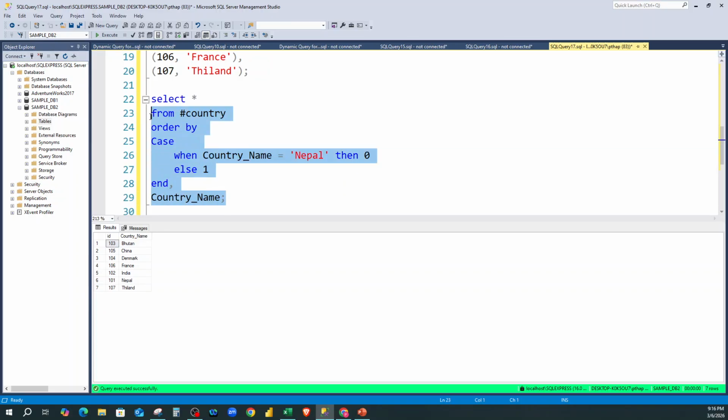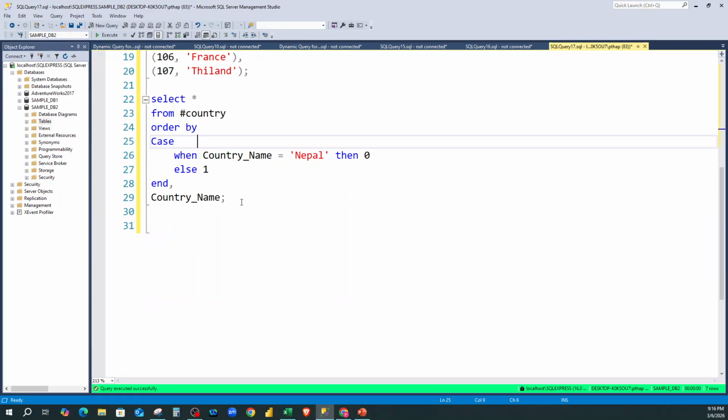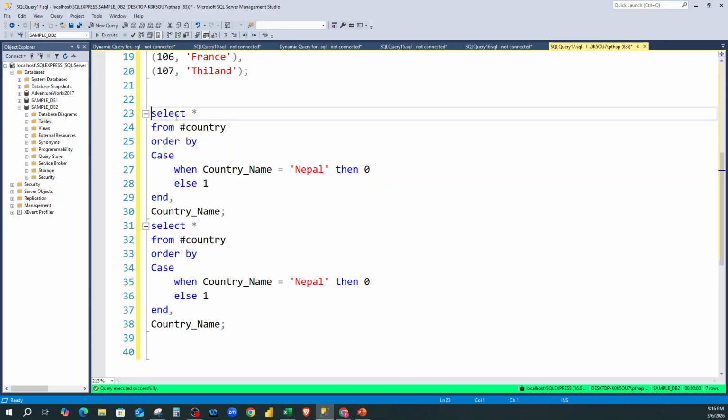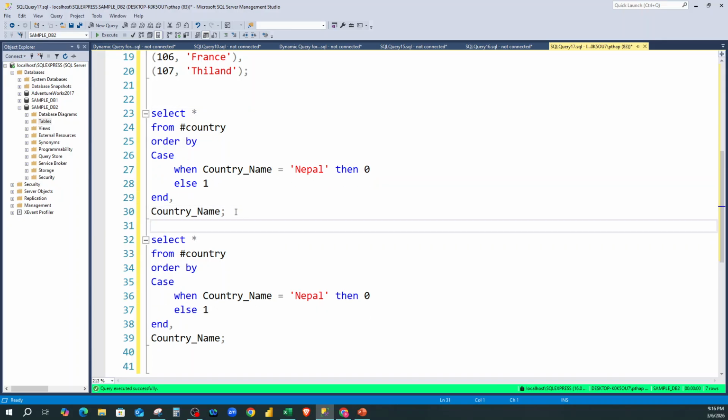So if I execute this one, and you know what, I should keep both results so you can see the difference. Let me hide these results for now. I'm going to copy this query so I can show you both results side by side. Make some room here.